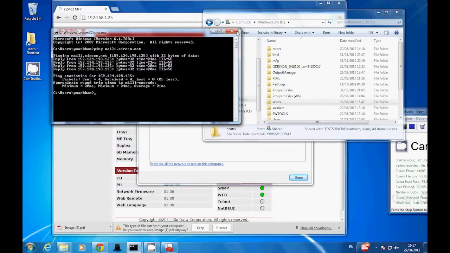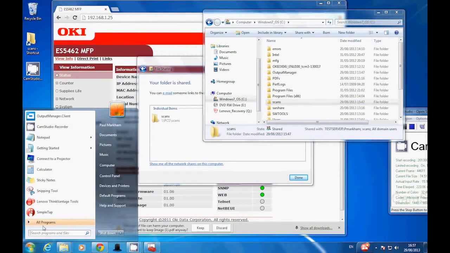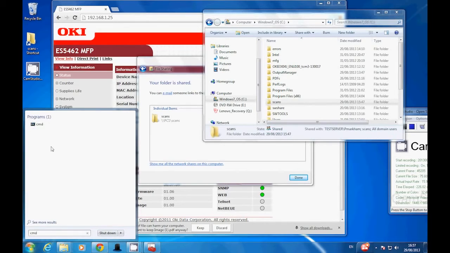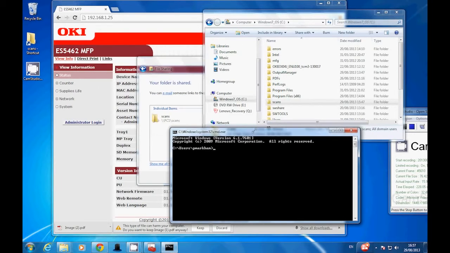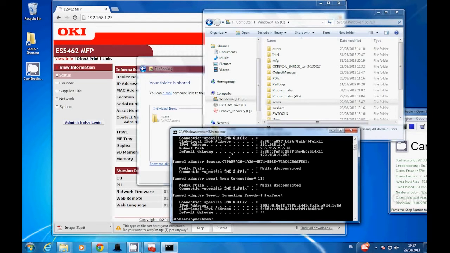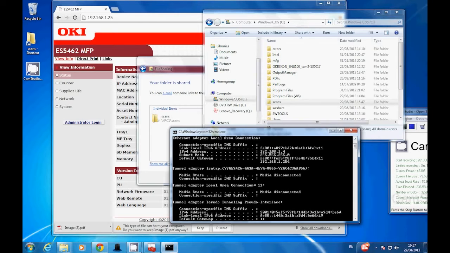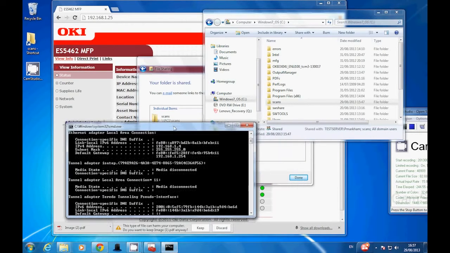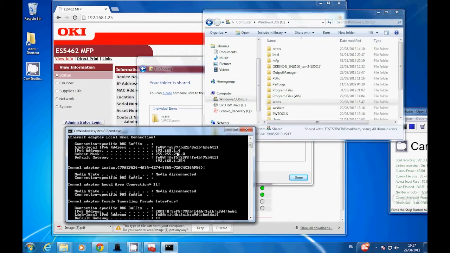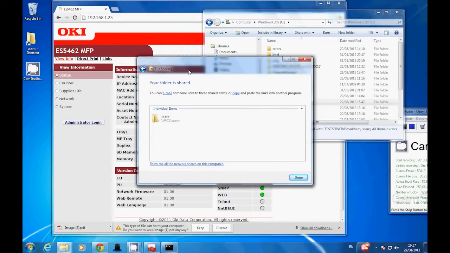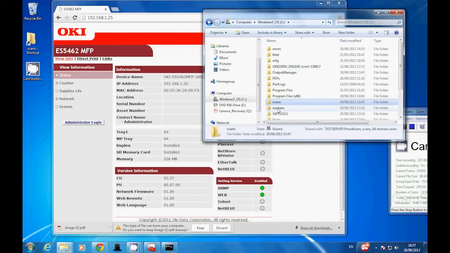Now I'll tell you what, let me start from scratch. To get this, you can go start CMD. Okay, if I type in this little command IPCONFIG, it gives me the details of the machine. This 192.168.1.4 is the IP address of this computer. It's its unique identifier on the network. Now this corresponds to PC1, so it can either be this number or it can be this name. They are the same thing. Okay, so we have that set up. We know that this is shared, so the folder is shared. We know that we have rights to it, or at least this user has rights to it.